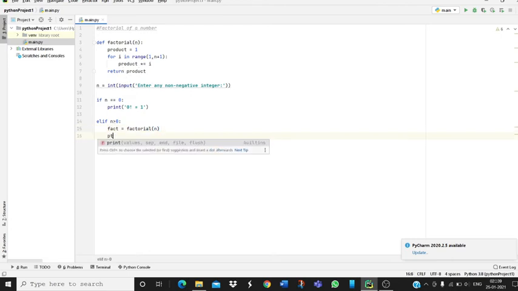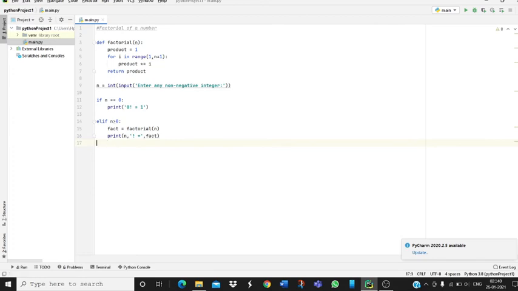Now we will print n factorial equals, sorry, not product, fact, because we have already stored the value of the function factorial of n as fact. So print n factorial equals fact.